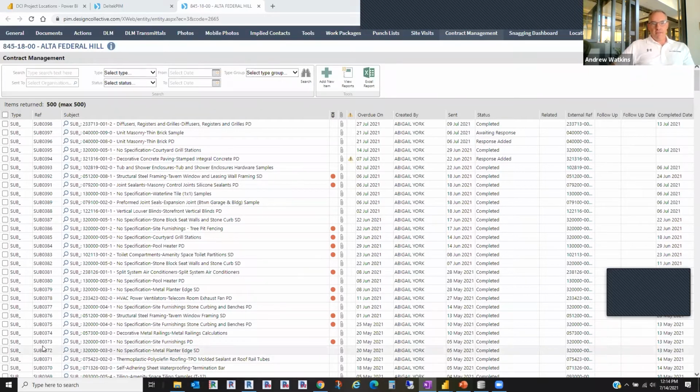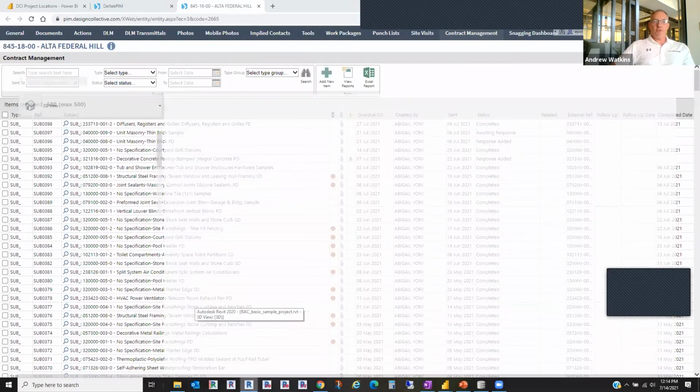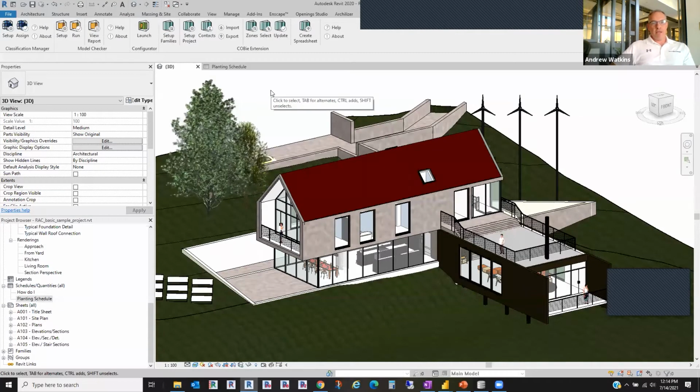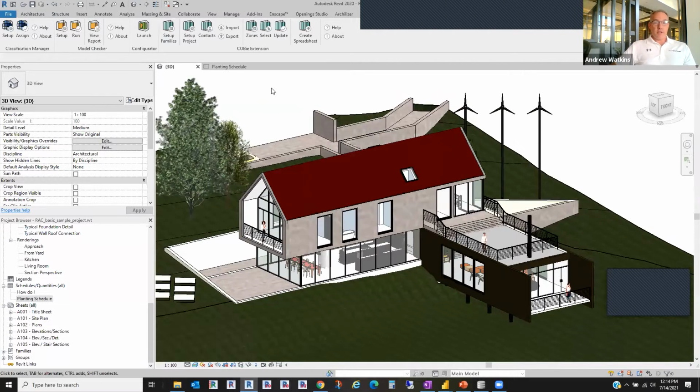Now we're going to jump into Revit. And remember, I'm right now focusing on pulling data out of our resources so that we can manage and manipulate it. So we're going to jump over to Revit. And everybody knows and loves this sample house project. It's been around for maybe 8 years or so and probably hasn't been changed whatsoever except for upgrading it. And there's a ton of data, as we know, embedded in this model.